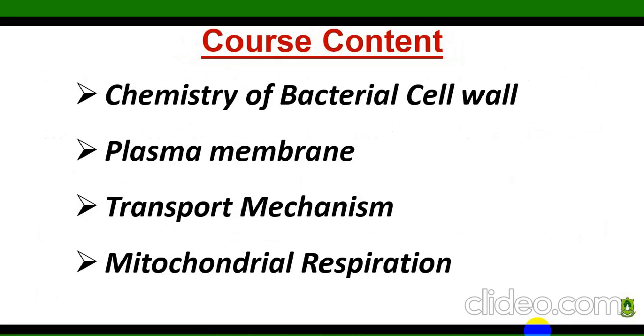Chemistry of the bacterial cell wall is very important because in order for us to develop drugs that can target the bacterial cell wall and destroy it, we need to know what the biochemistry of the bacterial cell wall entails. Plasma membrane also, what is its biochemistry, transport mechanisms, and also mitochondrial respiration.